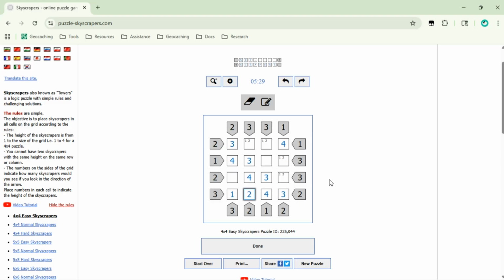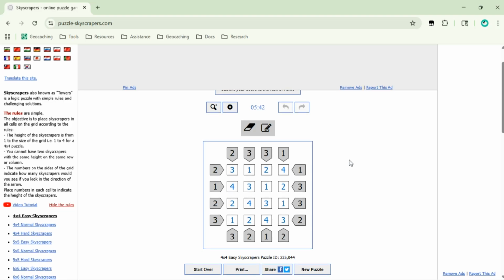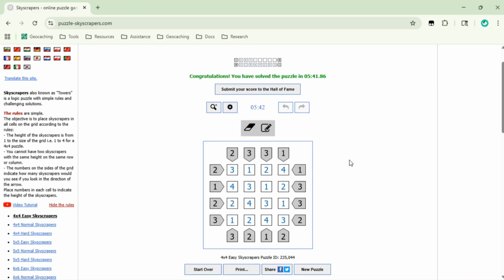Now we are pretty much done, because now it's just filling in the remaining numbers. The only number used here is a 2. The only number used here is a 1. Means 2. 1 is the only number left. 2 and 1. And we have completed the puzzle. So slightly more things, slightly more tools that you have to use. But again, it's just a logic puzzle. And again, since it uses numbers, pretty easy to see how this could convert to a geocaching puzzle.